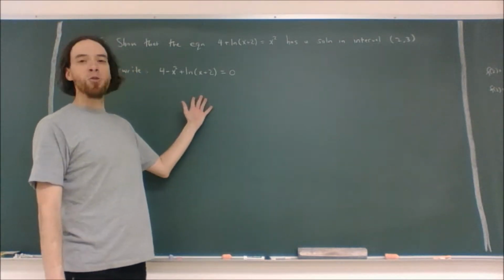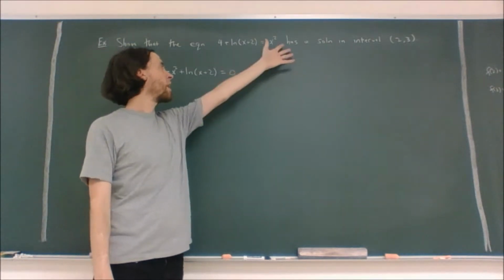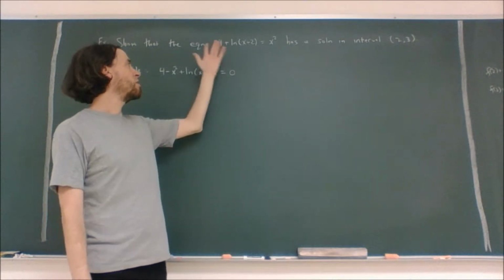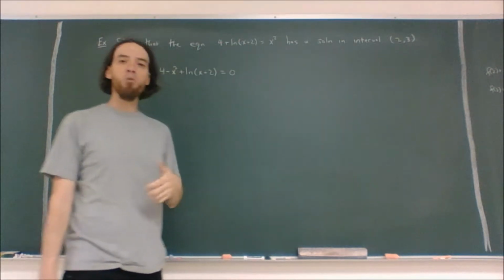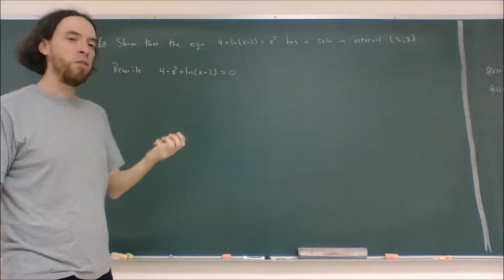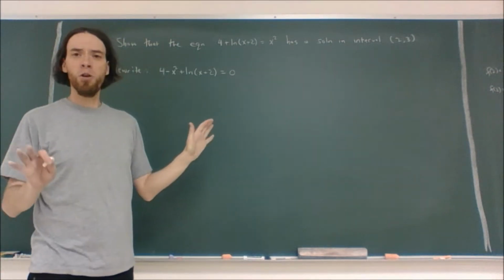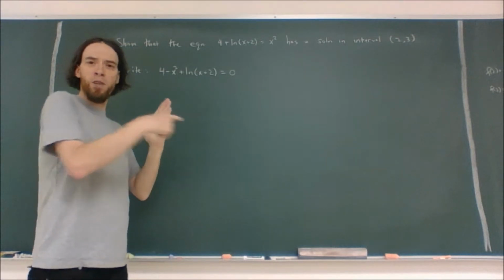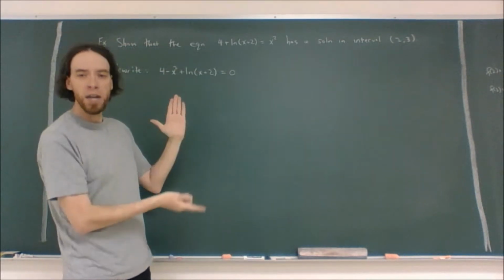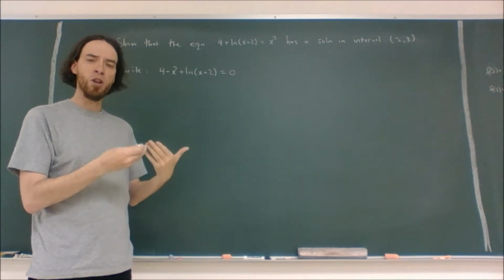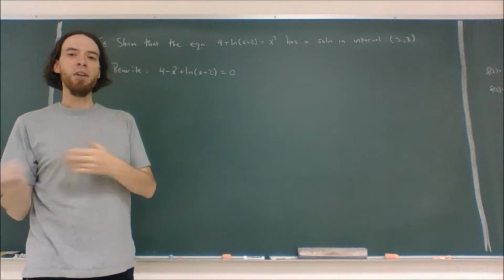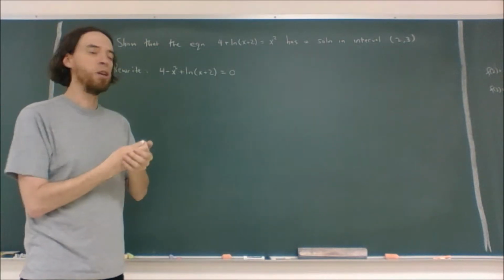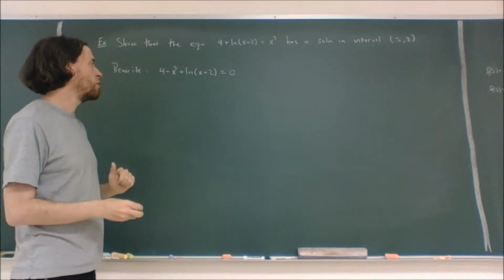Now, of course, another natural way to rewrite this would have been to subtract the ln of x plus 2 from both sides. Then you get a number, 4, equals a function, x squared minus ln of x plus 2. And again, either one of those ways will work. In each way, you'll have a different function f and a different capital N. But in that next step, you'll still be able to show that capital N is between f of a and f of b. So the IVT will give you the conclusion.